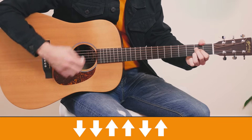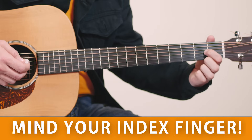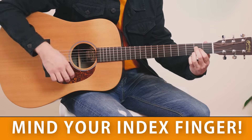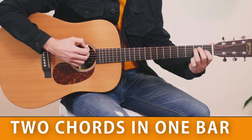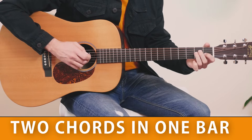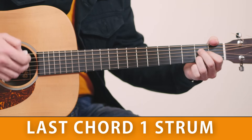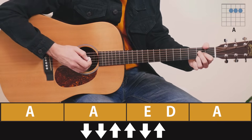Now if you're playing at home and it doesn't sound right, look at your index finger — pressing against the other fingers will make it sound so much better. We're going to start with the A chord, and then in the third bar we have two chords in one bar — the E onto the D chord. Whenever you have two chords in one bar in this song, remember it's two strums each. In the last bar of the intro we have the A chord and we're just going to play that one strum. Let's play the intro and go straight into the chorus and see if you can play along.